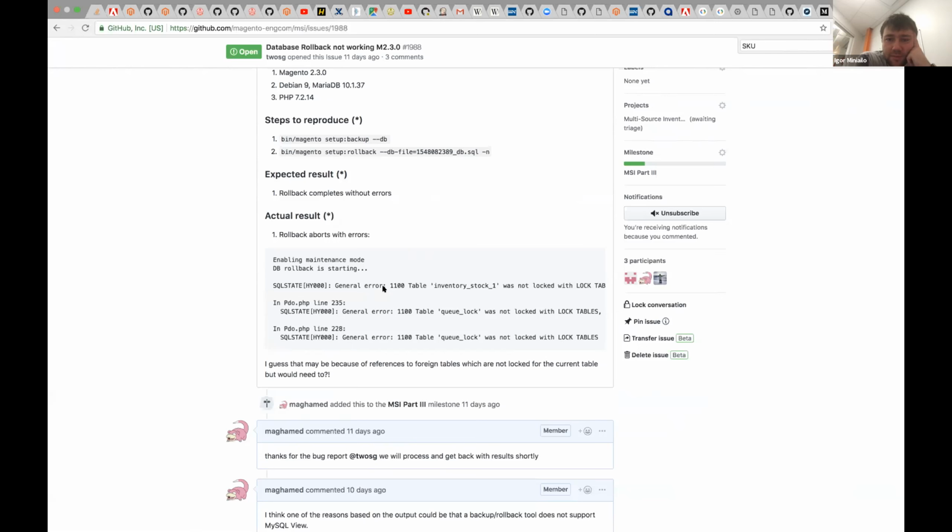So what is Stepan currently working on? He is making the fix for Magento 2.3, and hopefully this fix will be delivered partially in 2.3.1. The fix will extend the Magento backup and restore utilities and give them the possibility to handle views.